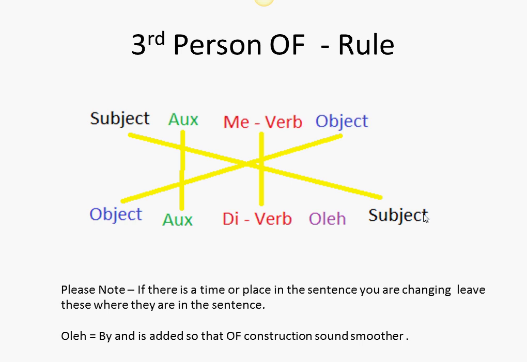We're changing the focus. Okay, the next thing that you need to do is here you've got the mer verb. So the mer verb stays where it is in the sentence, but it changes from a mer to a d verb. Now it doesn't change the meaning at all, it just marks that it's in a third person object focused construction. And the last bit that changes here, we add the word oleh after our verb. Now oleh just means by, and it's used to make it sound smoother, and that will make sense when we go through the worked examples.